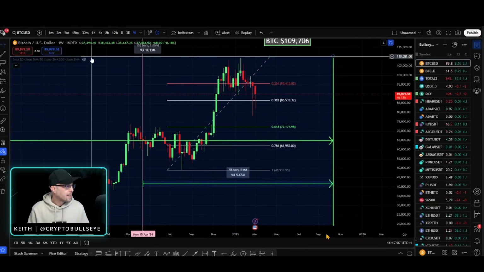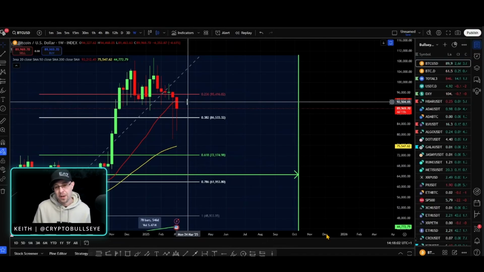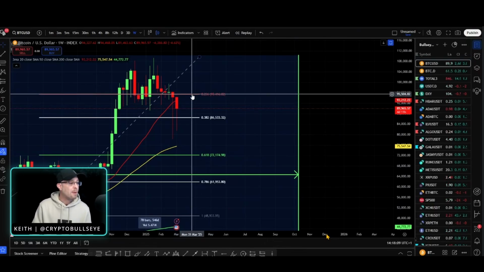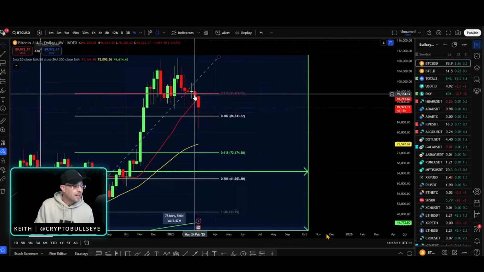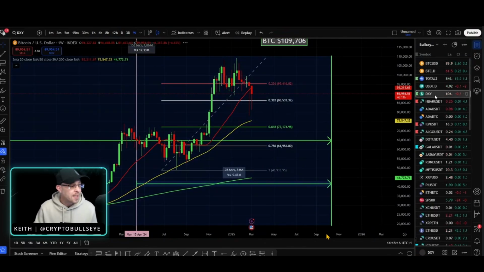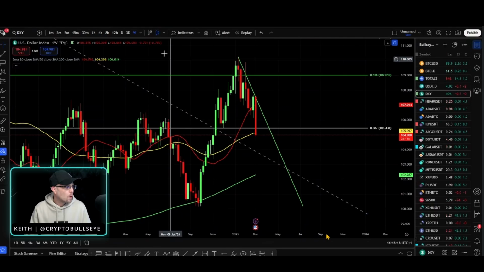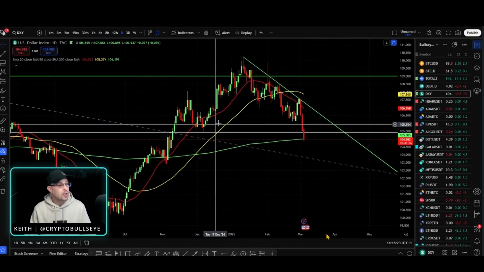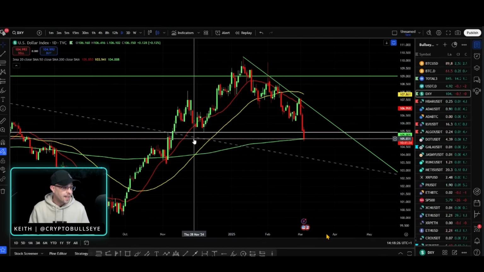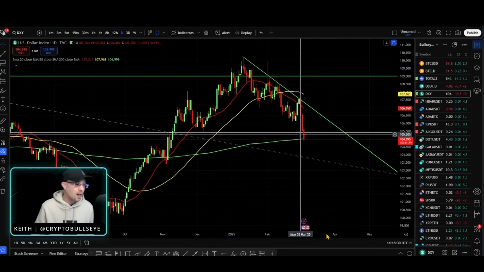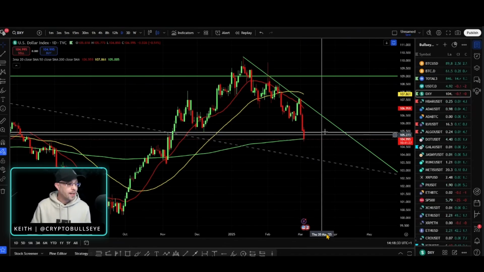So what I want to add in next is that we've got a lot of fundamental things going on. We've got the summit on Friday. Is that going to be bullish news? Is it going to push this back above the 20-period moving average, above the 236 retracement? And are we going to get a further push up going into next week? Because when we look at the DXY on the daily, it is losing support. It's taken out its higher low. If we close below this level, that is the start of a downturn for the DXY.